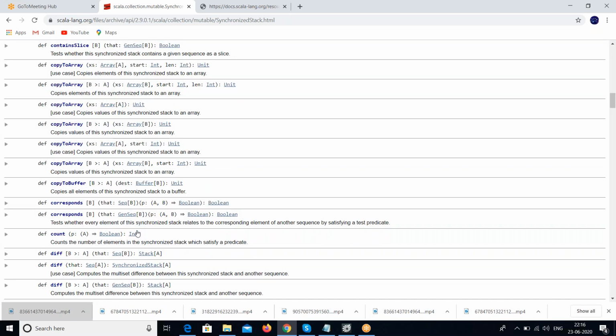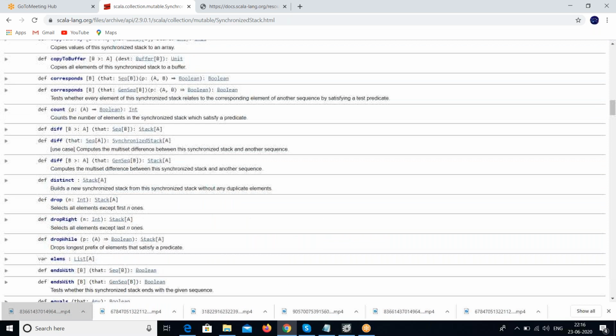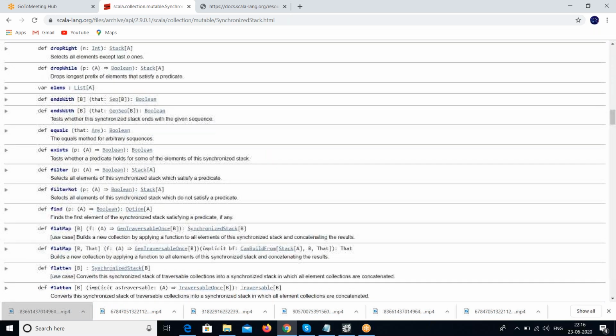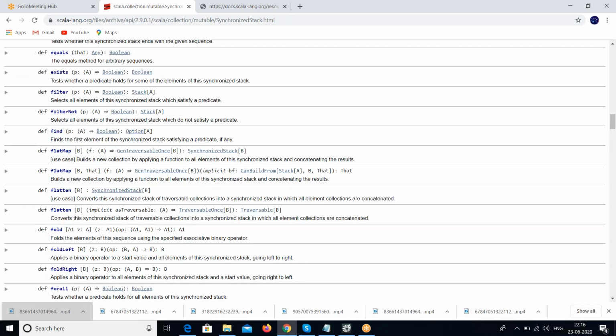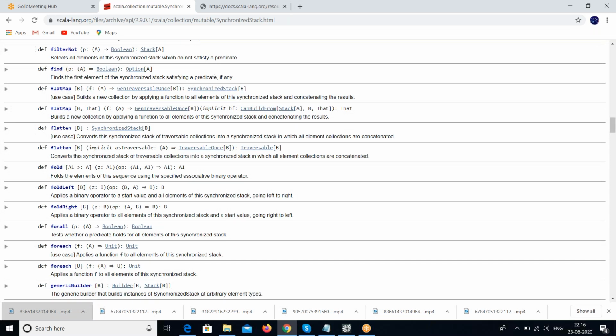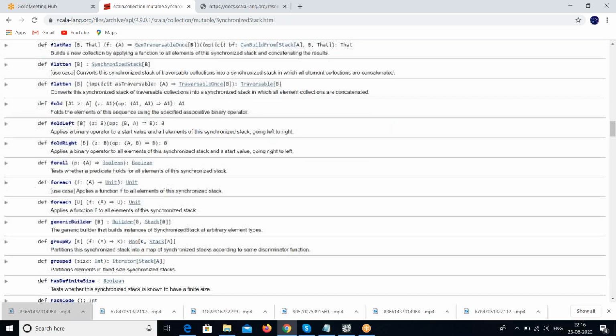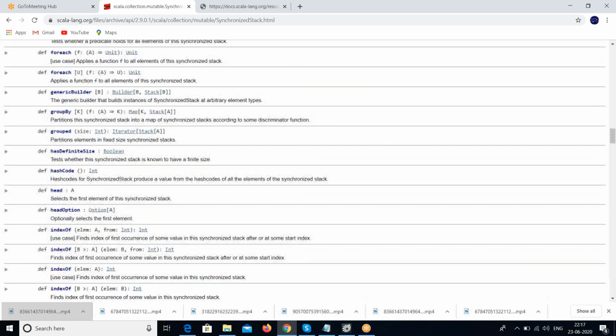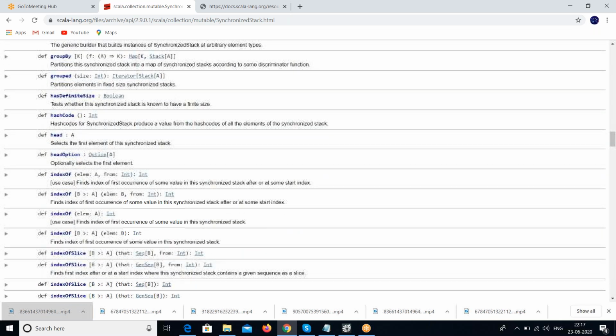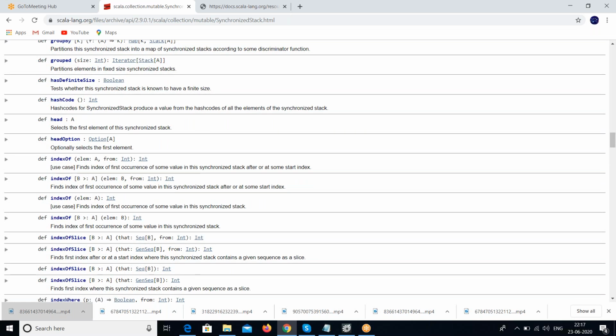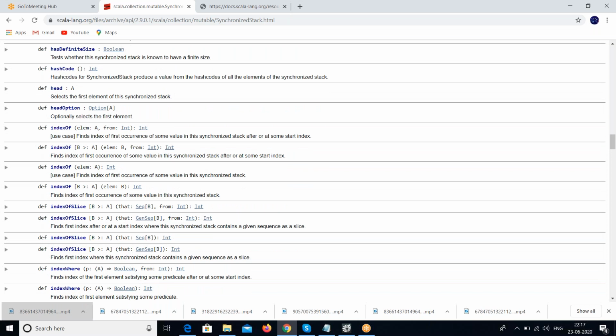You don't need to put any keyword in Scala to make it synchronized. By default, the methods use this synchronization implicitly. Everywhere you can see every method is using that synchronization.